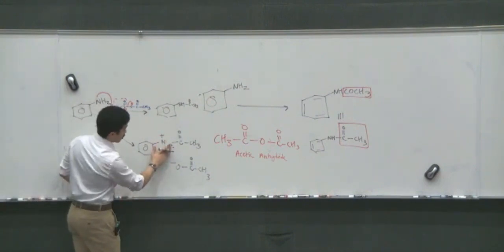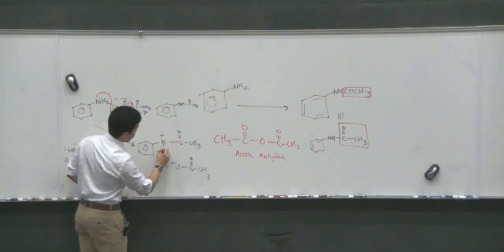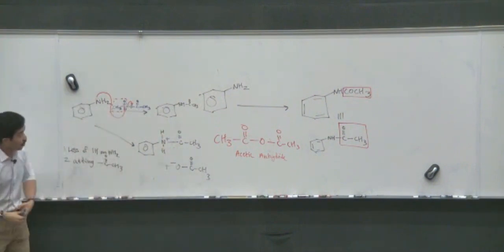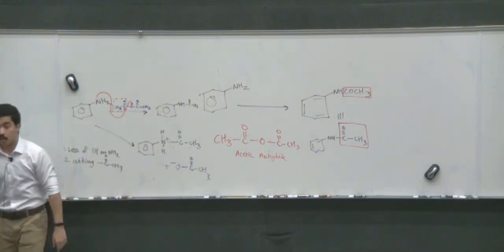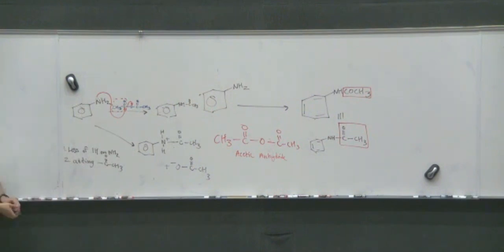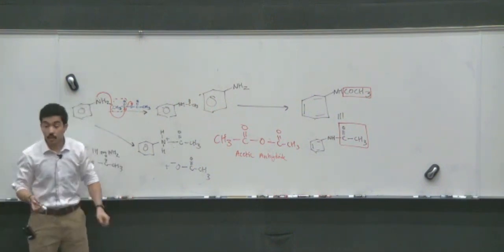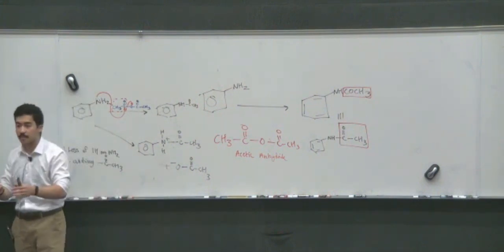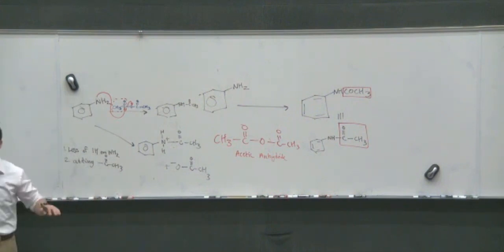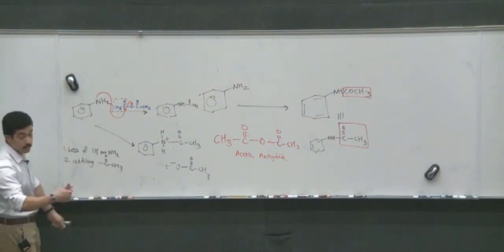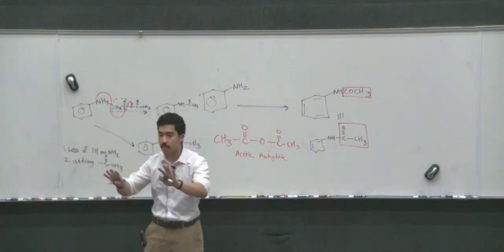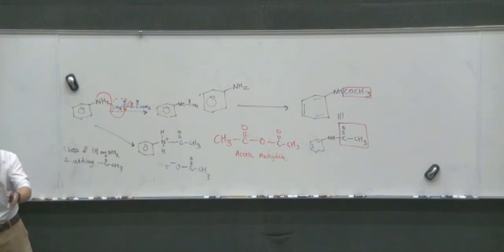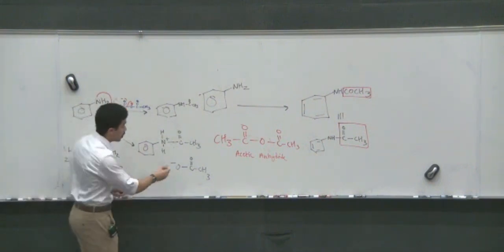We have these hydrogens. Let's just redraw them such that it's a little bit easier for us to visualize. Plus. Okay. Well, we need to get rid of one of these hydrogens. How are we going to get rid of one of these hydrogens? Well, the only thing really in solution at this moment is something with a negative on it that wants to stabilize itself. The fact that it has a negative, it's freaking out. It's like, I got to take something. I have to be stable. Right now, I'm not stable. We have a molecule in solution that's like, I have a hydrogen, take it. I don't like having a plus. Take it. So they agree to exchange.